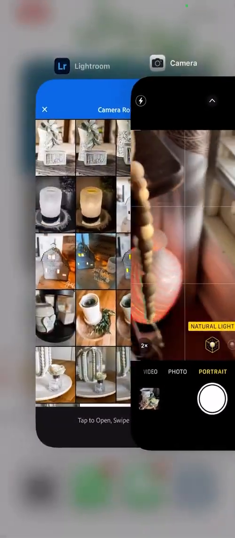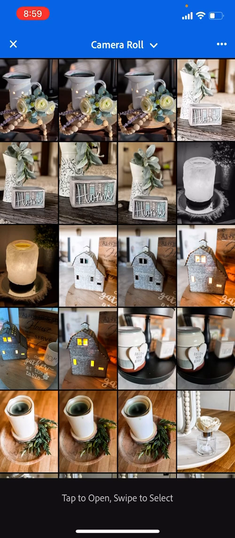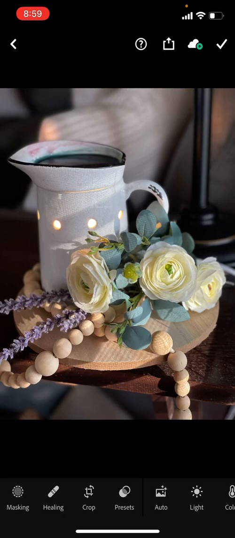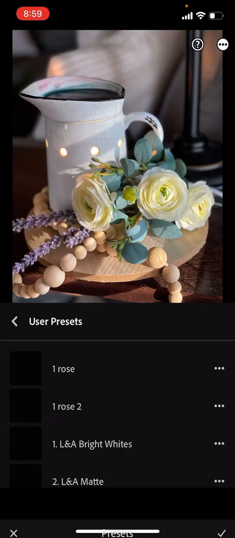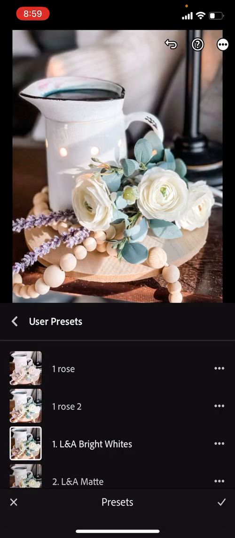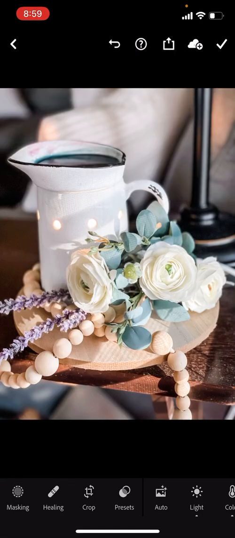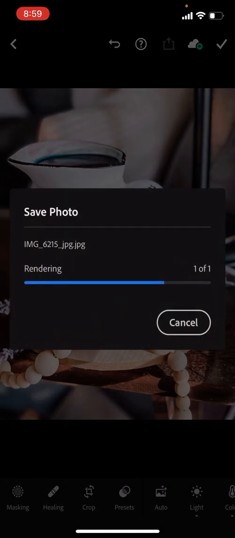So then go in, hit presets, and there's the new picture.